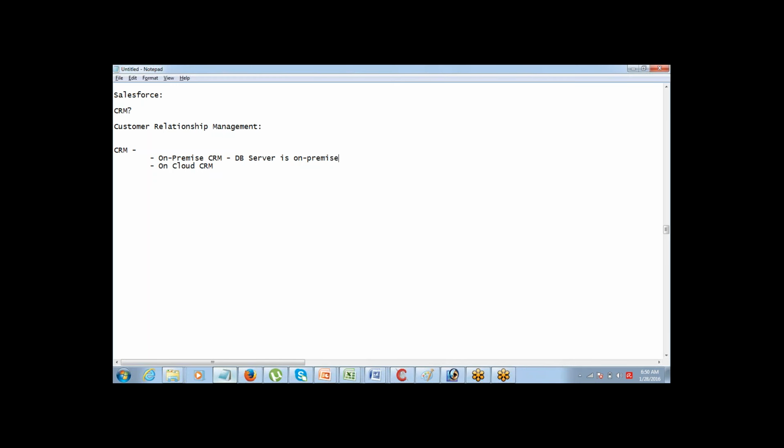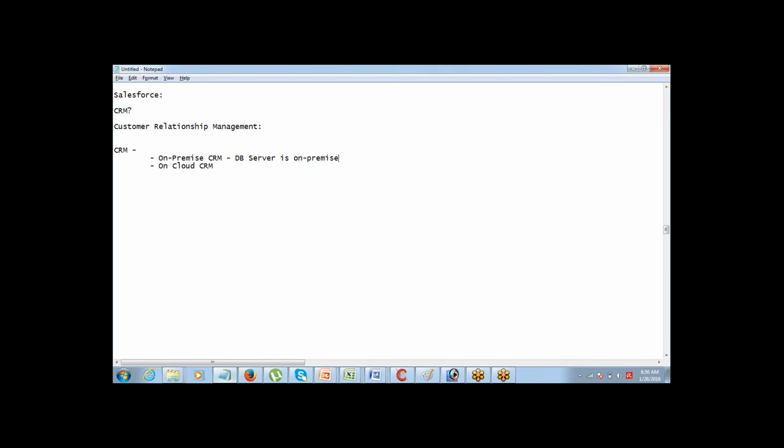Because data needs to be put in some server, right? We are talking about a lot of information. Customer information, customer details, customer data, everything is data, right? So this entire data is being saved on a server.